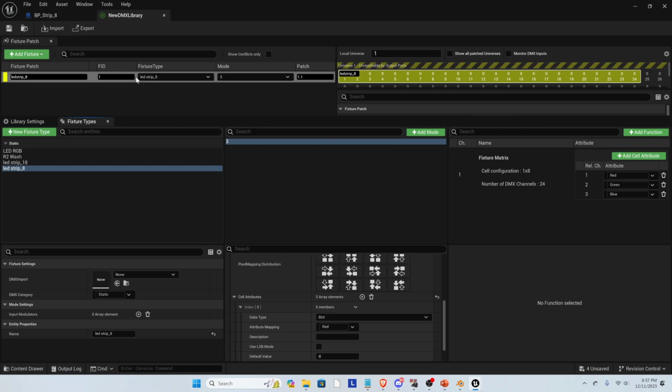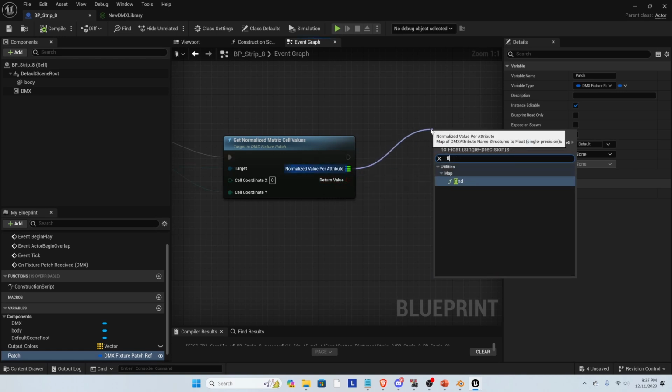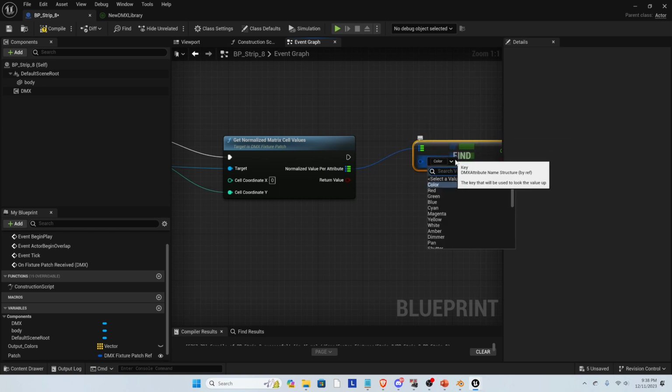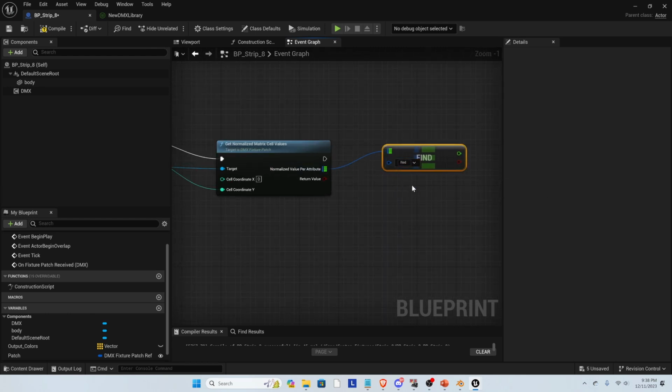Oh, right. What this was referencing: when I pull out of here and type find, it's now going to look for whatever I put here. So if I put dimmer, that value is not going to change because there's no dimmer here. But there is a red value.